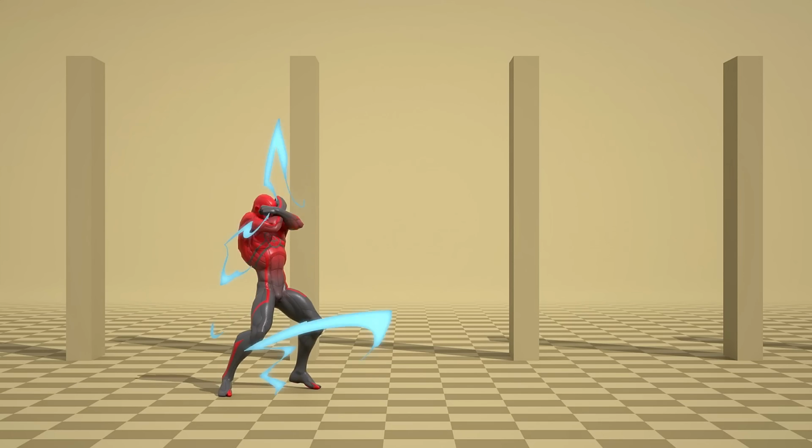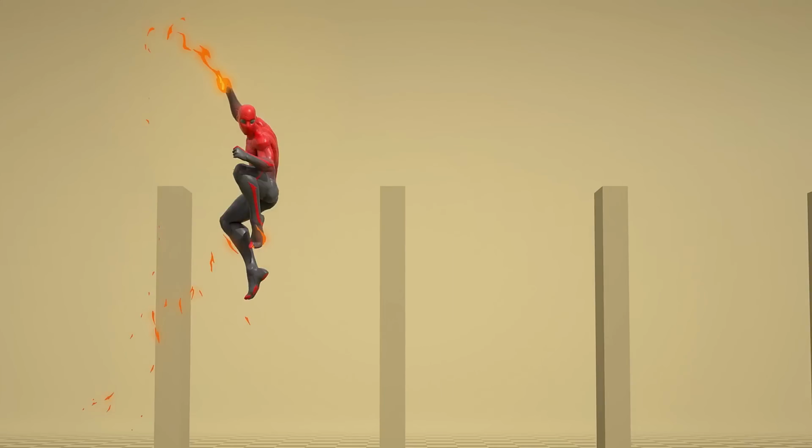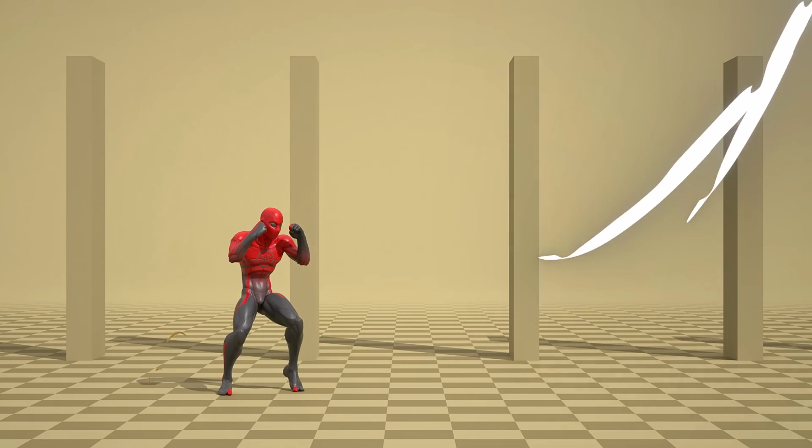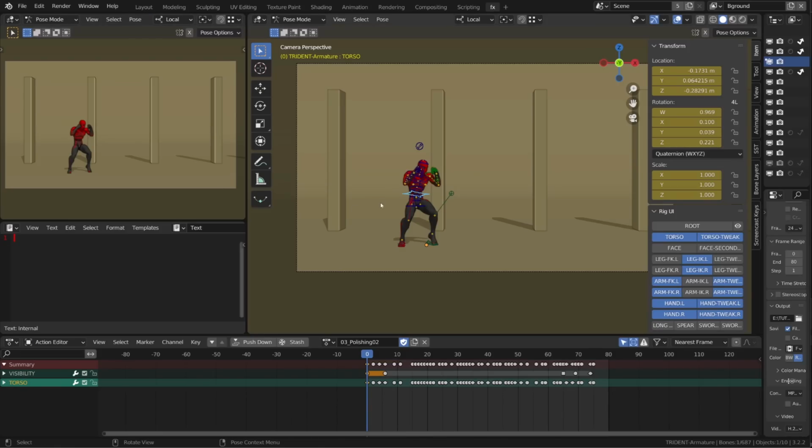When watching the blocking, it's hard for us to understand how our character is moving in space. That will be great to create a background and make the first and last frame match. The only important thing regarding the camera is the starting point and the end point. The way you animate it in between doesn't matter.